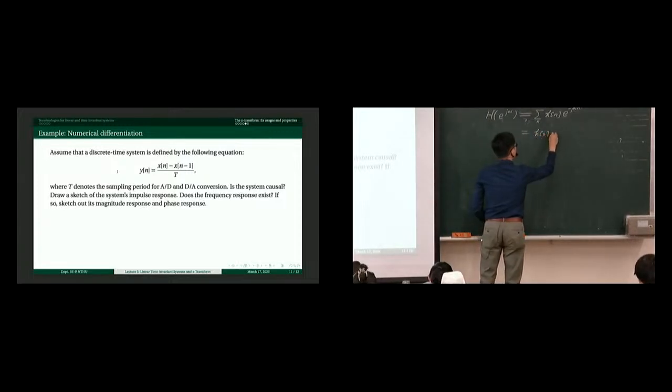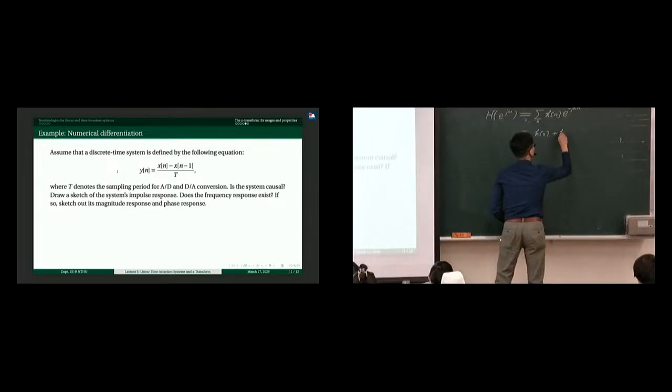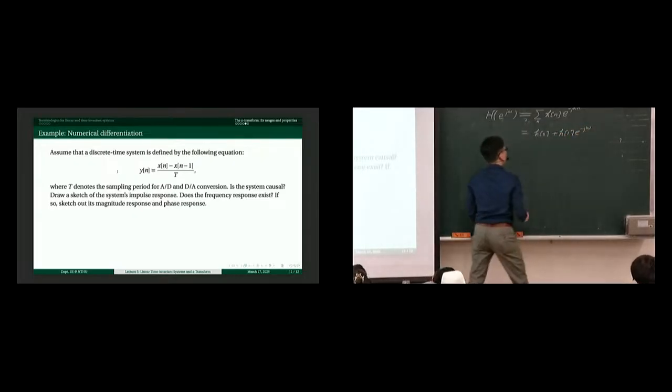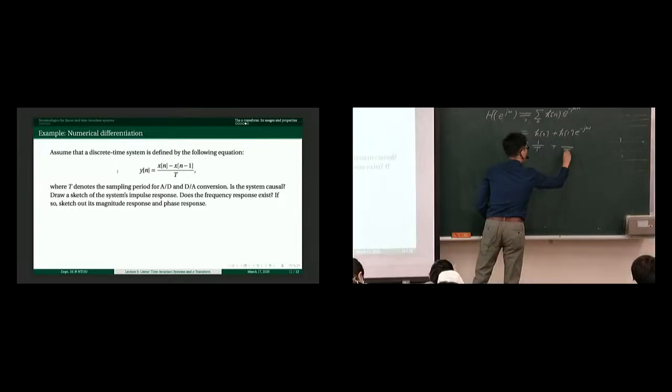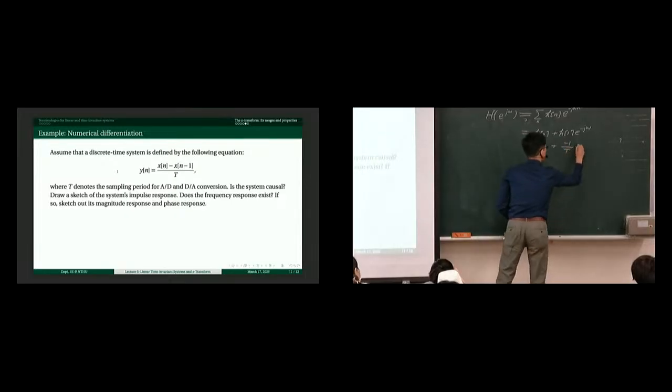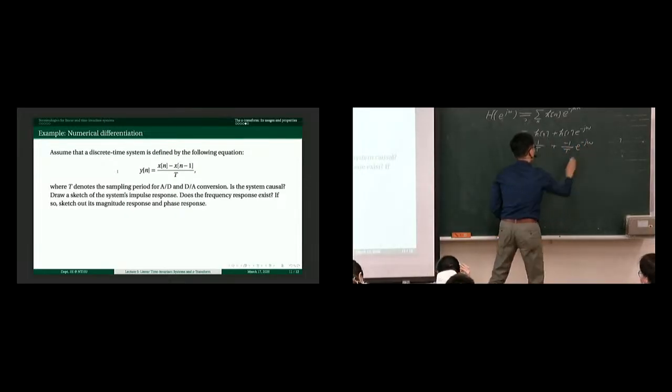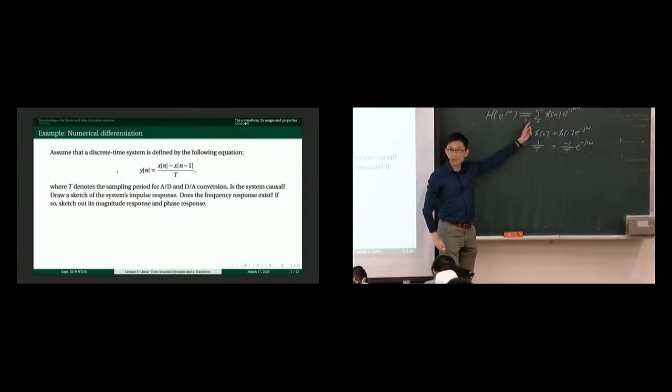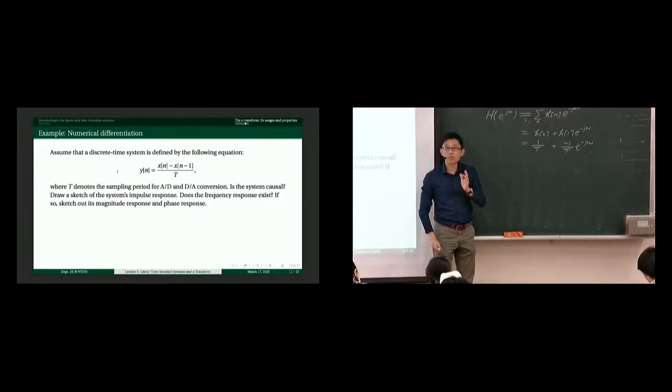Because the summation is just h0 plus h1 e to the minus j omega. Okay? And what is h0? h0 is 1 over T. h1 is minus 1 over T, times e to the minus j omega. So yeah, of course, the summation exists. It converges because it's not even an infinite sum. That clear? So that's what we need to check when we talk about existence of the DTFT.